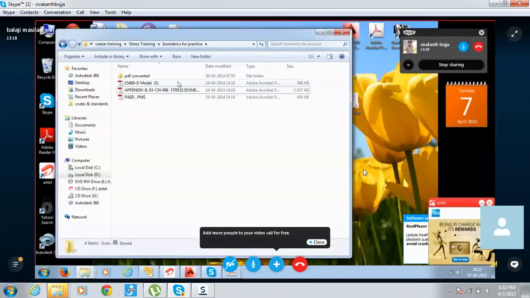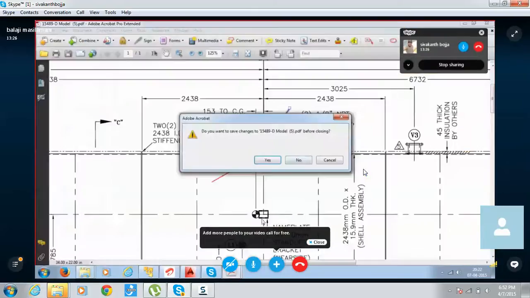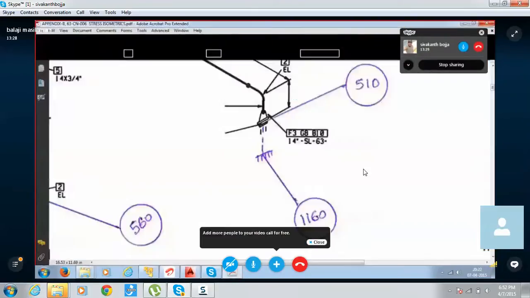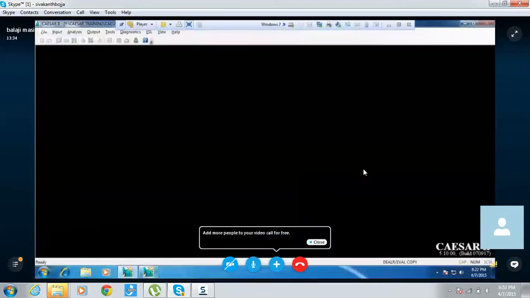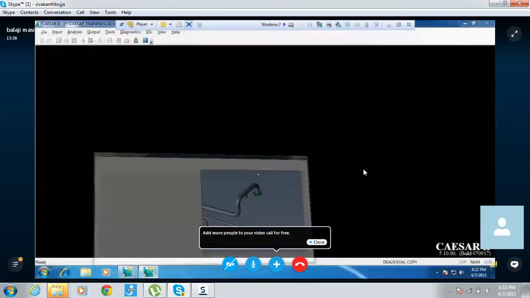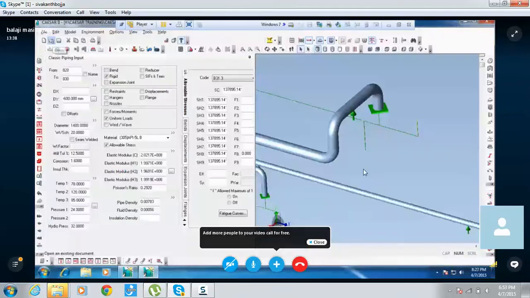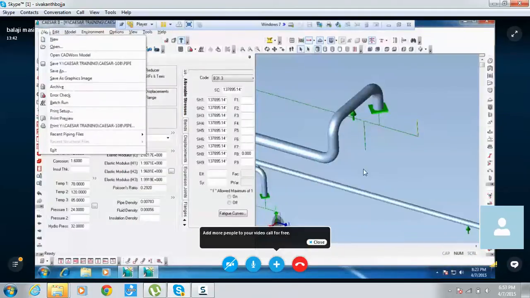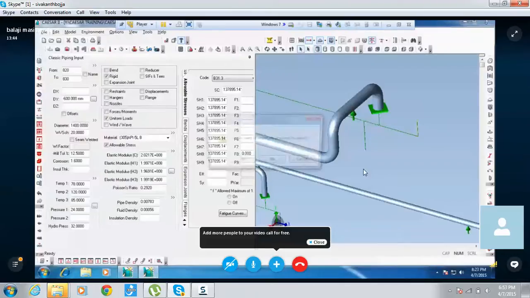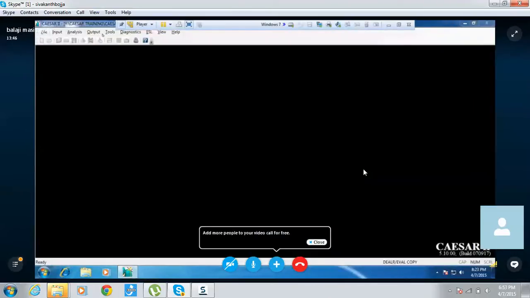Okay, so we will start this one. First you have to create a unit file. Initial thing, that you have to create one unit file. That is the first procedure.